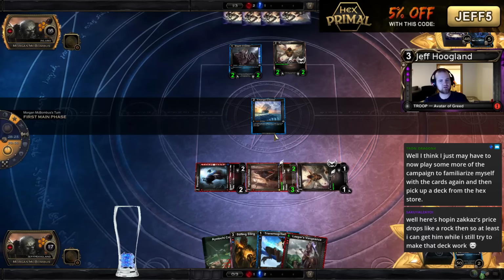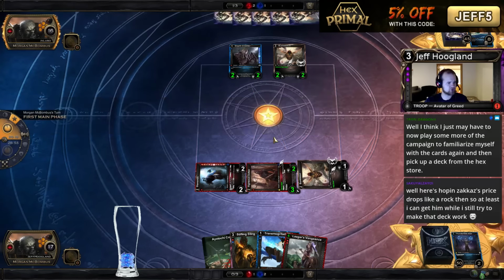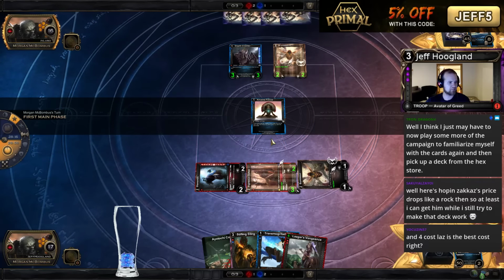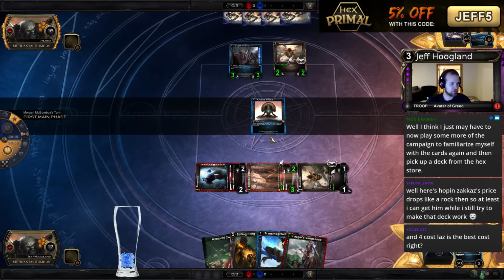Yeah, for sure, Tron. And if you're going to play the campaign stuff too, you're in the Discord chat. Make sure you ask around. There are a lot of people, myself included, who have extra commons and uncommons we can ship to you.